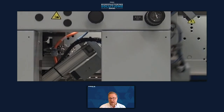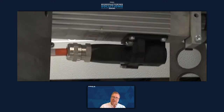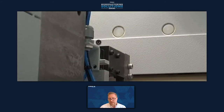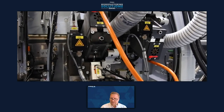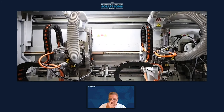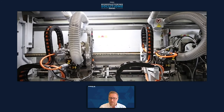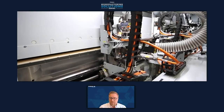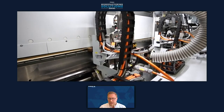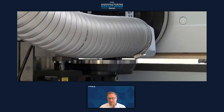One of the features I think is really neat about this is the remote, little handheld control. As you are setting up the machine for the first time, or just checking in on the different radiuses, you can actually stop the feed track. The machine is still running, and you can go and check, making sure that we're doing what it's supposed to be doing before you continue the part on. These are also equipped with the LoopTech 300s, same as the cell that we just spoke about. To run the 500 cabinets we're trying to get out of this at about 17 parts per minute, having 3 of these, we'll be able to keep up with the production demands.